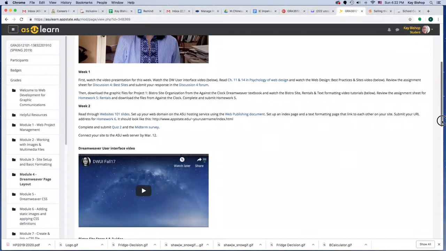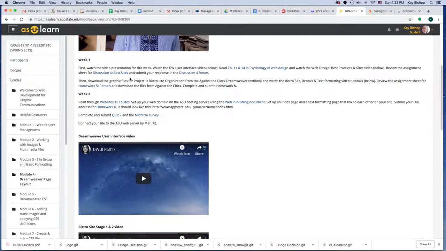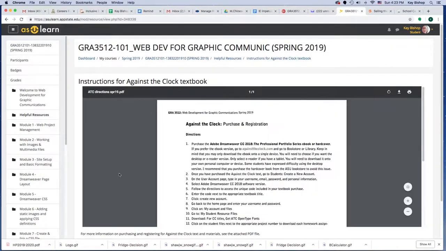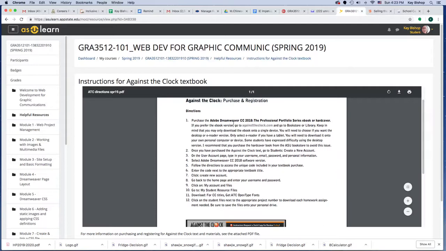After you participate in the discussion 4, then you will go back to Against the Clock and register your textbook, and there are instructions. If you go back to our main course page here under Helpful Resources, look for the instructions for the Against the Clock textbook, and that also links out to the Against the Clock website.